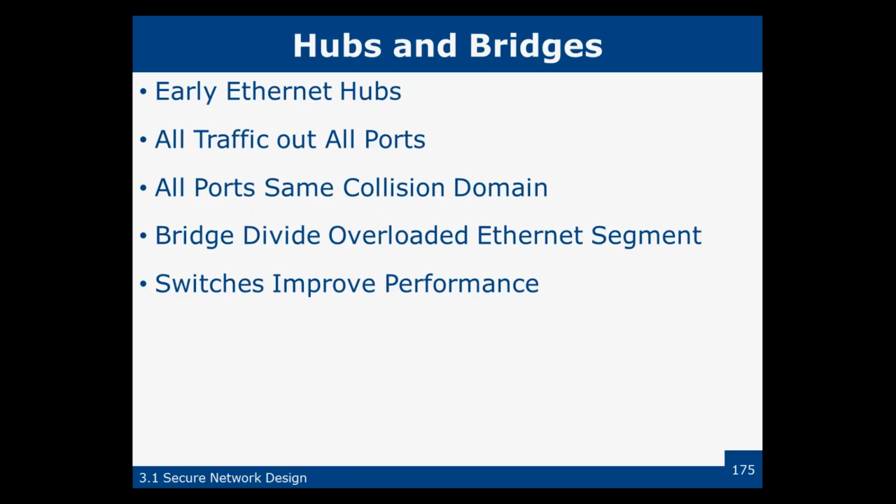They improved performance dramatically because we don't have collisions on switches. We don't see other people's traffic on switches. They also improve security to a great extent. They can be compromised. We can do MAC flooding, things like that. But the switch is the one thing that really helps us out from a security and performance standpoint.